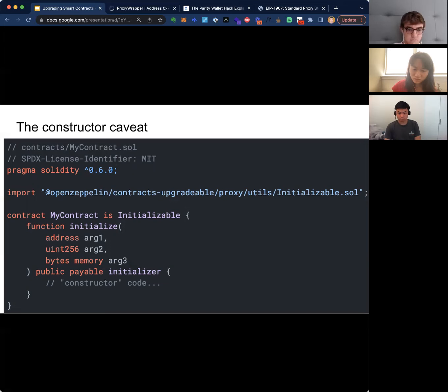So to rephrase, these proxies are totally oblivious to the existence of constructors defined in the logic contract. It's simply as if they weren't there for the proxy. So how do we solve this? It's pretty easy to solve, right? You just move all the code within the constructor to a regular initializer function whose bytecode is part of the overall deployed contract's runtime bytecode. And so you have this function called whenever the proxy links to this logic contract. For example, when it's deployed for the first time, this proxy implementation pair, or when upgrades happen, if you need to reinitialize stuff.